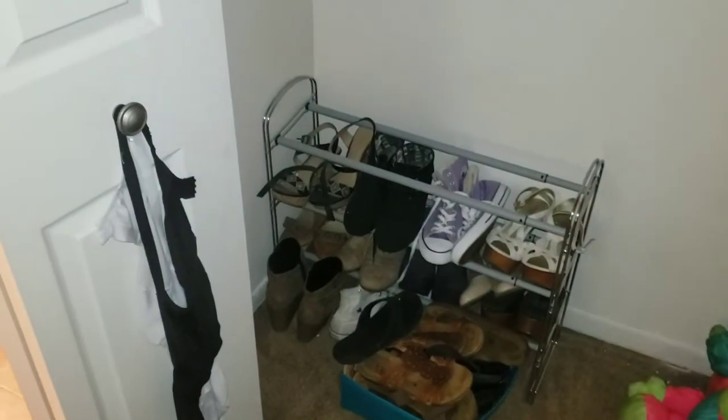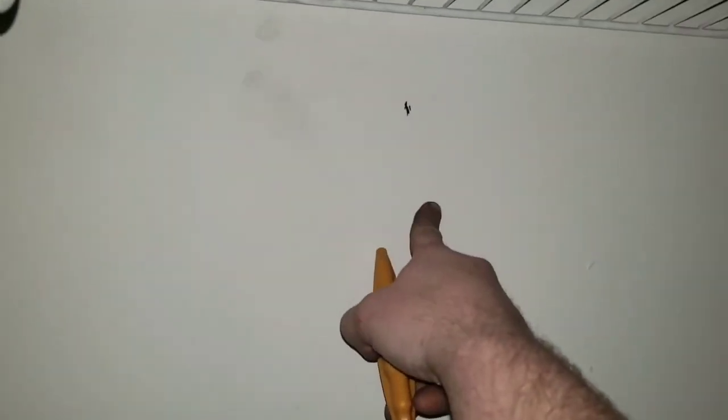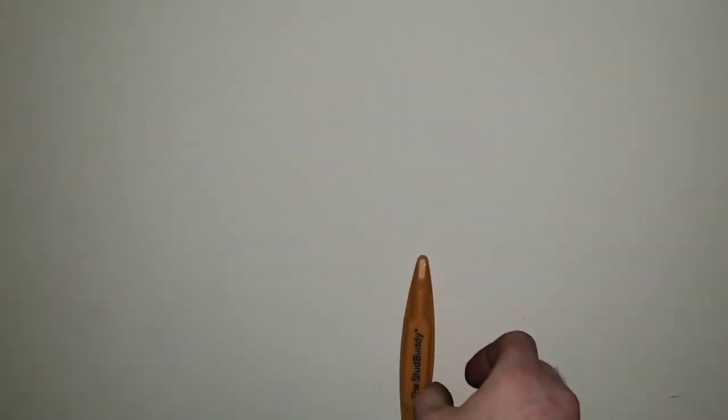If you don't have an electronic gauge, you can get this thing called a stud buddy. If you go to metal corners and stuff, it'll stick to it immediately. But if you're on open walls like this, see, I've got the stud mark there, and I've got the stud mark there. You can find a stud just by dragging it across the wall. It just stops. It resists your hand, and then if you look where the stud's at, it's perfectly in line with this little stud buddy. Then you can just follow it right up. Or if you're mounting a TV, you can put this above the TV so you can see where you're going.